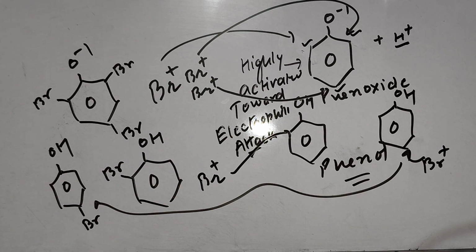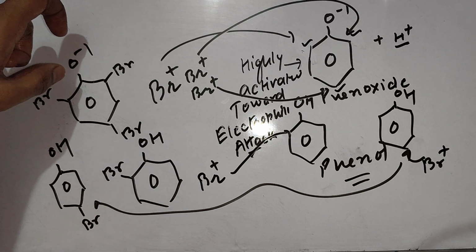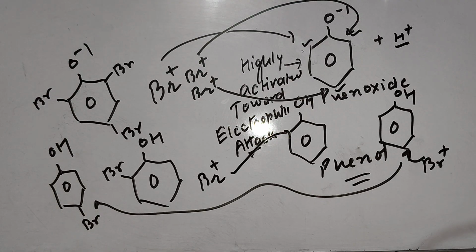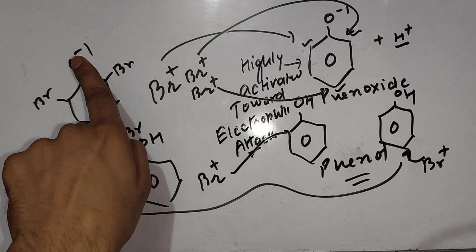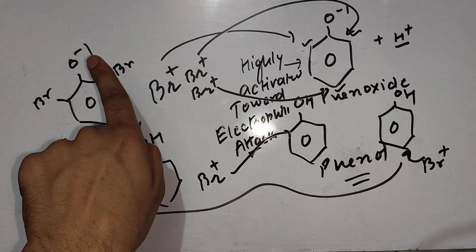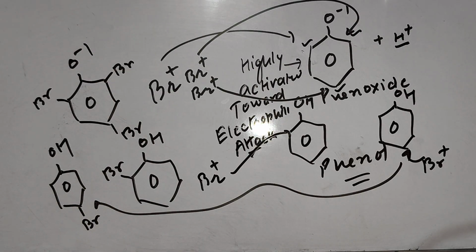Now you will think that this was phenoxide ion, so O negative is there. Then finally how will it turn to phenol itself? In the mechanism I will tell you how it turns to phenol itself. H will come here. O negative will not remain like this. H will be joined to it. In the mechanism I will tell.